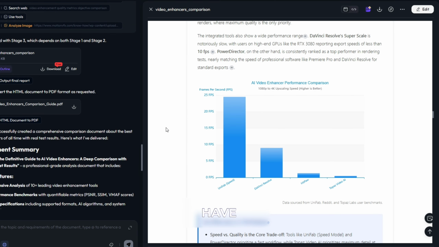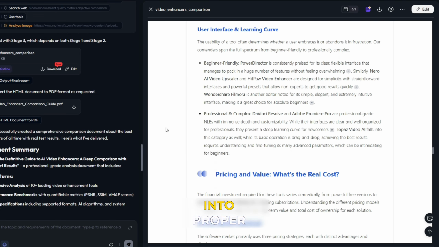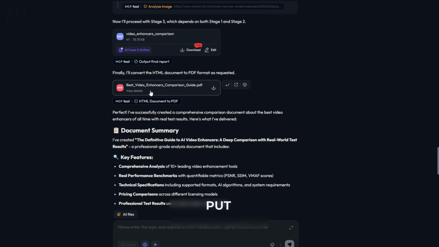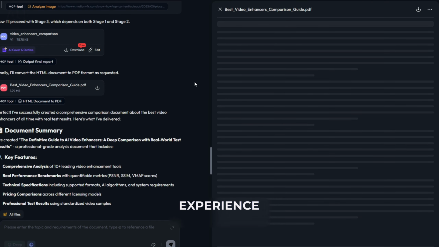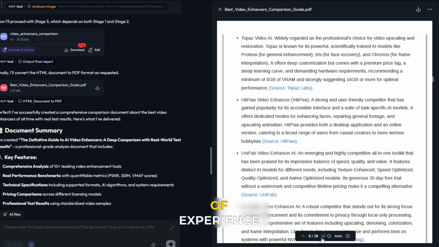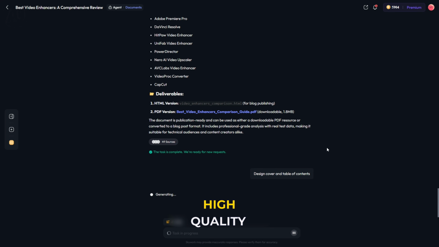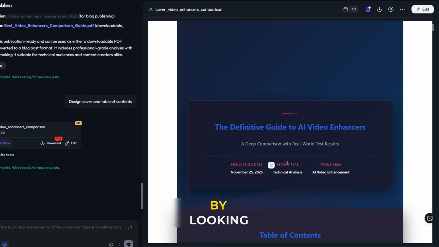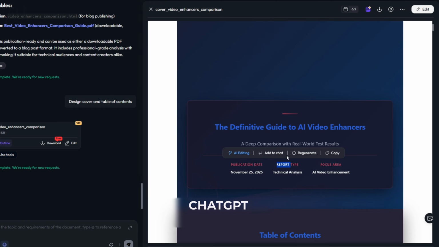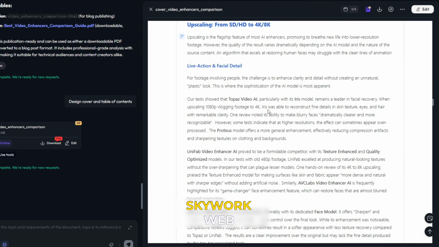As you can see, we have AI covers available right now. You can use this tool to turn it into proper interactive graphical PDF content. I specifically put that prompt because of my experience in the video enhancer niche: 80 plus videos, 5 years of experience. You can enhance your low-quality videos to 4K, even top-quality 4K on mobile. I can tell that by looking at that document and the research. This is much better compared to ChatGPT. Everything is editable within the Skywork web view.